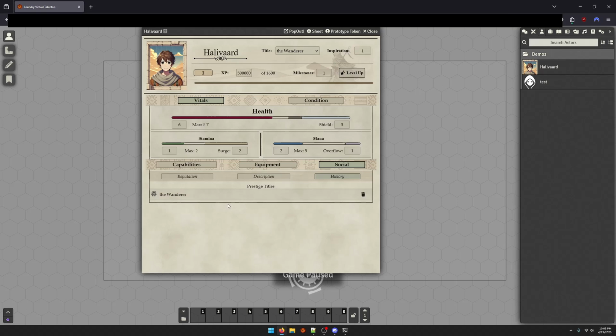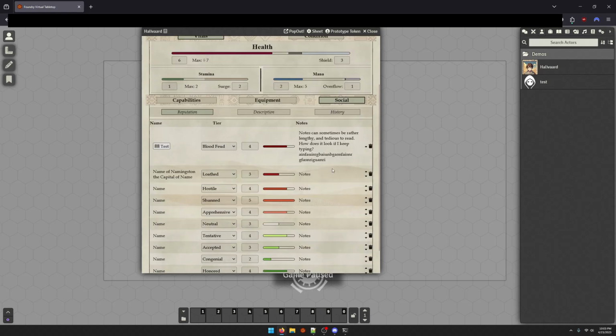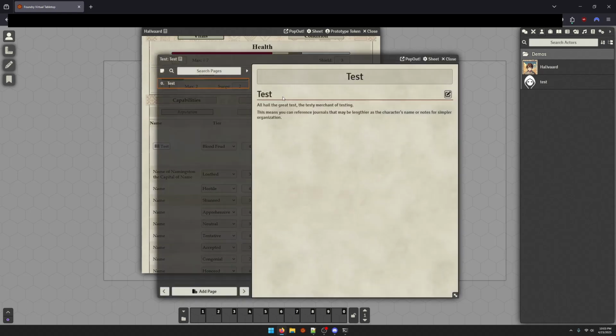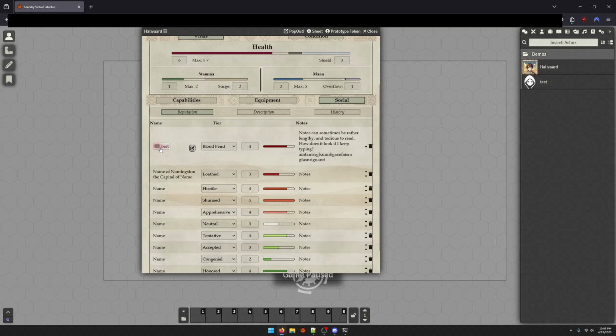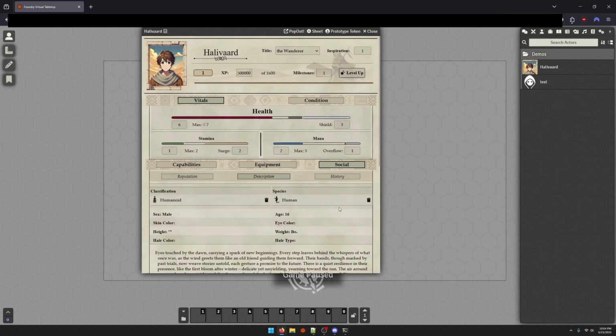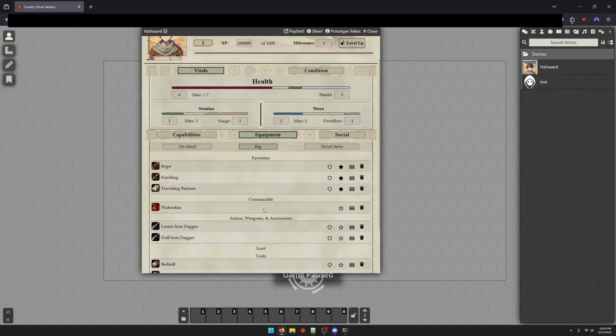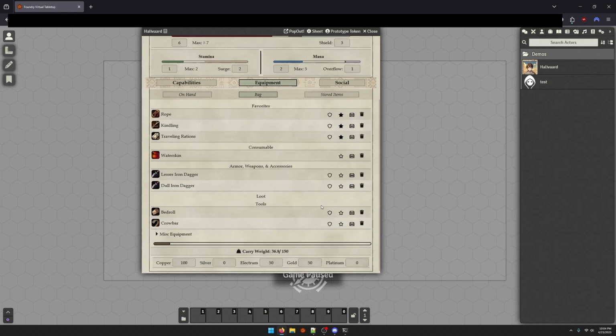We have meters that we made using labels within a dynamic table. You can also reference journal actors. Journals are just a Foundry native thing, not really CSB specific, so I'm not going to cover that here. Items that are filtered by not just templates, but names and whatnot, can be done here. Stored items impact your carry weight, so when you store it, your carry weight will actually go down.